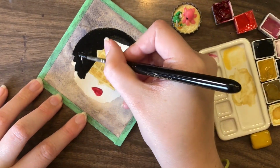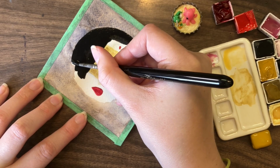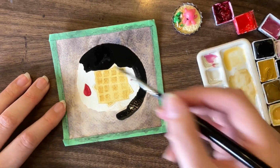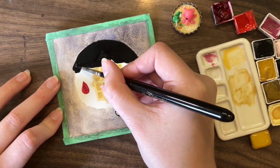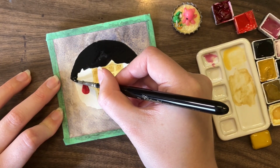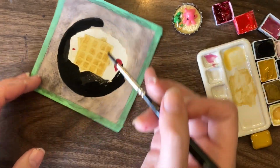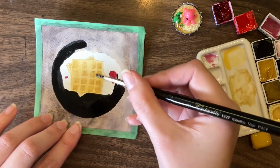Black is my favorite opaque black. I have other blacks I like, but if I need something really opaque, Chinchilla is where it's at. It's just so opaque.